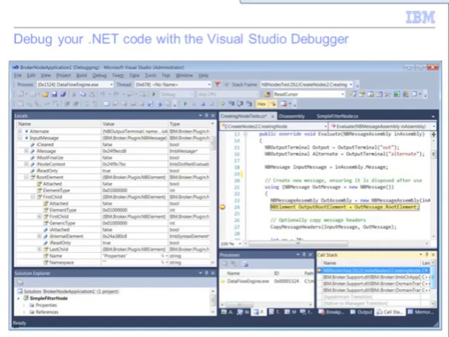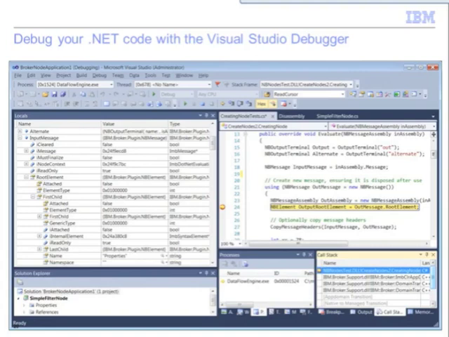Moving on to debugging support. As I said earlier, you can use the Visual Studio debugger to debug your code. So you simply, from the Debug menu, attach to the DataFlowEngine process that is running your .NET Compute node. You can then put a breakpoint on any line of code, and then put a message through the flow, and then you will hit that breakpoint, assuming you go through that code path, and there you're stopping in the debugger, and then you can do the normal debugging type things.